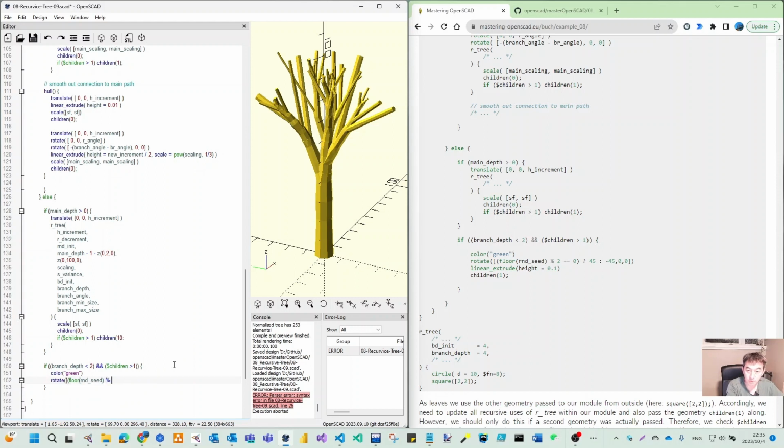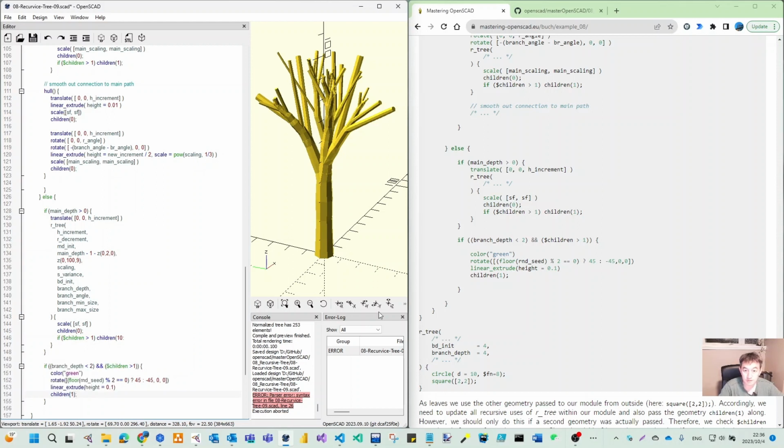I hope I have all the typos, no error. 45, or minus 45, 0, 0, and then linear weight 0.1 and the children 1.